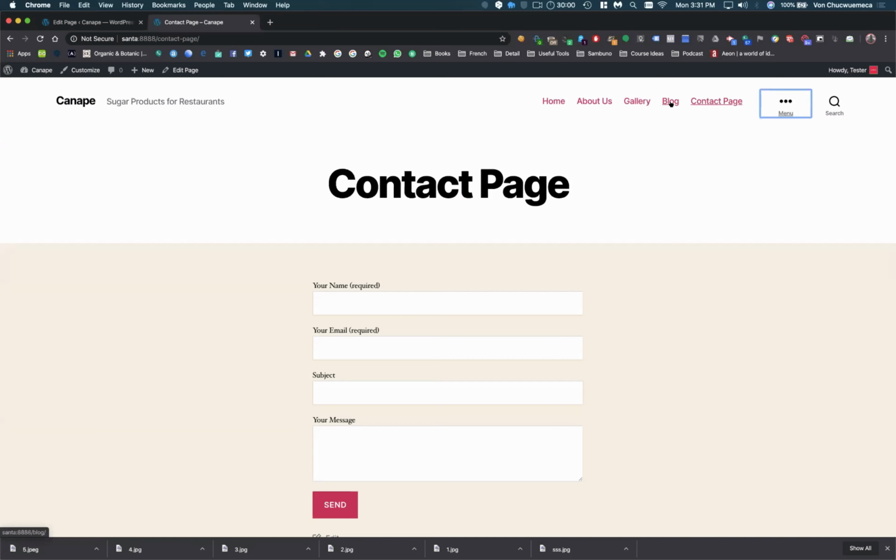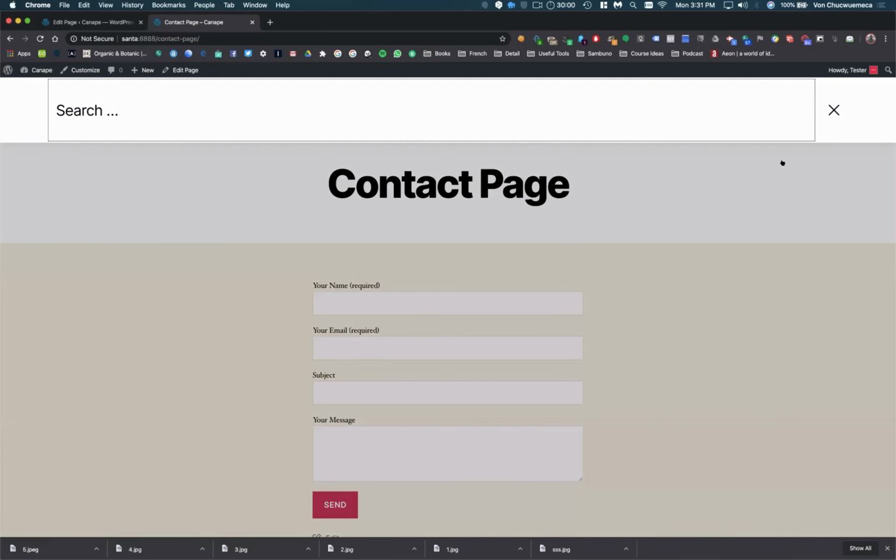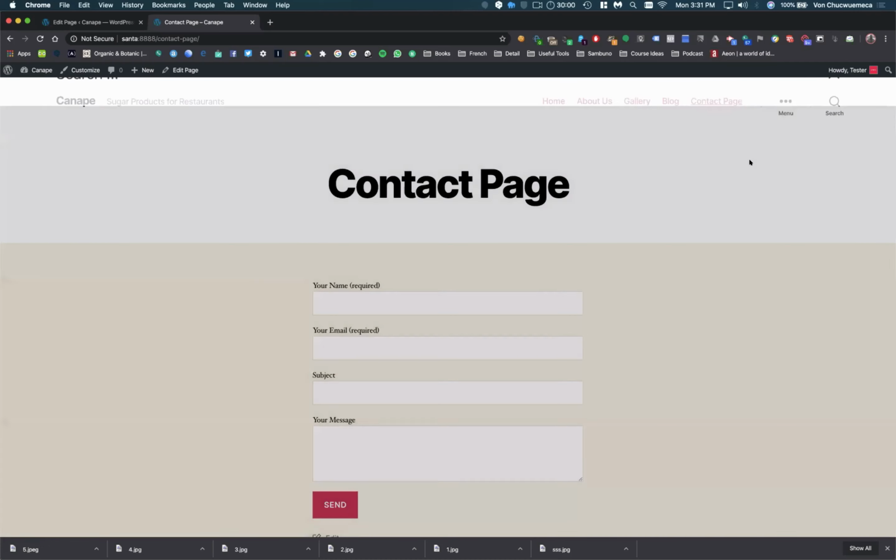A blog is a good place to provide new information to prospective customers or people who you want to be your customers. And a contact page is a place where people can actually connect with the business. And then we also have a search. If you have a lot of pages, the search is always a good thing to have.